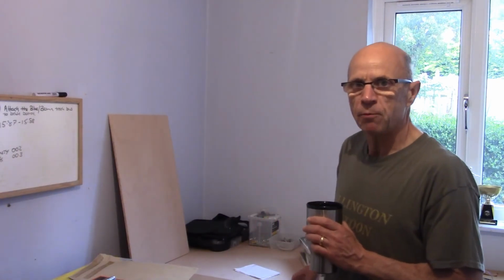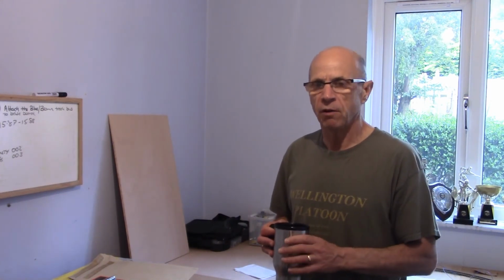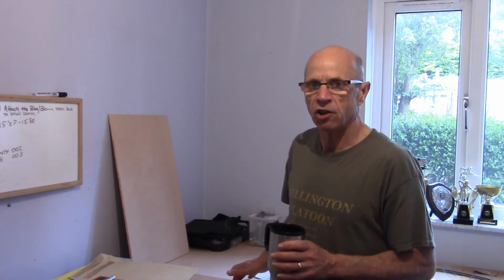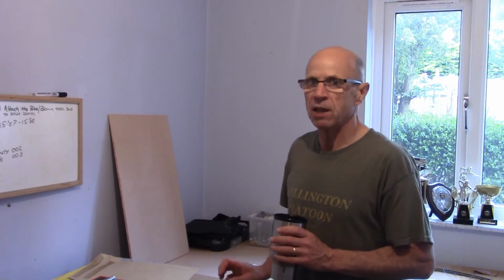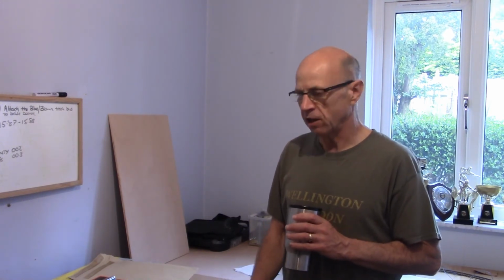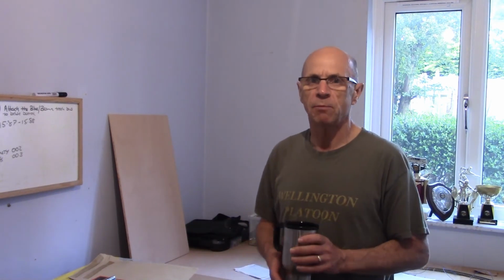The new section of baseboard in the corner that I had to cut has fitted in very well, and it's nice and flat and even across the whole piece. So I'm pleased with how that's gone, having to cut it to size. And I've now joined that baseboard up with the old baseboard that came out of where the layout was upstairs. So that's virtually about half of all the baseboards completed.